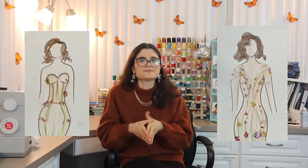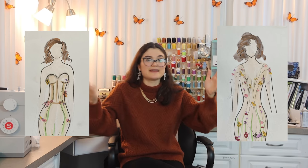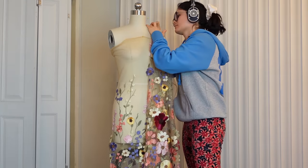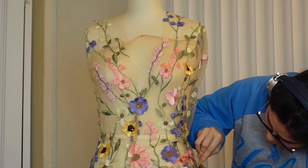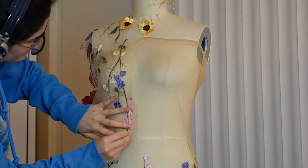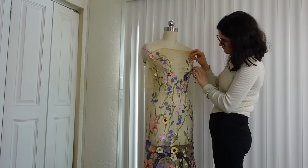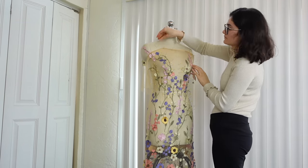I put a couple top options on my Instagram and everyone voted to make an invisible style top, where it would look like the appliques are just sitting delicately on your skin. Since I wanted this invisible top to be very natural and flow with the dress, I just started by draping flowers. I took little bits of the applique and placed it all the way up to create this continuing train of flowers.